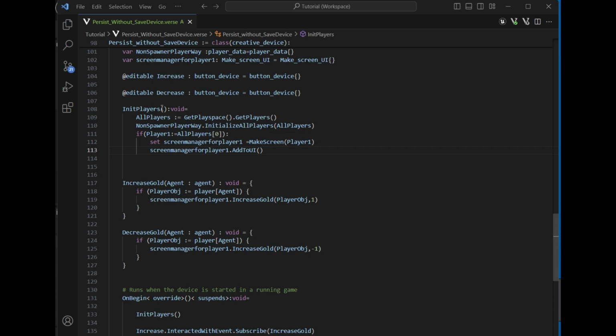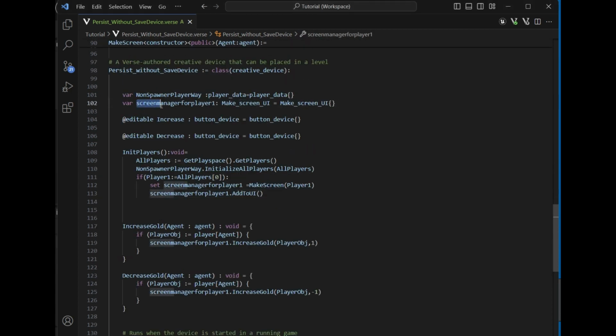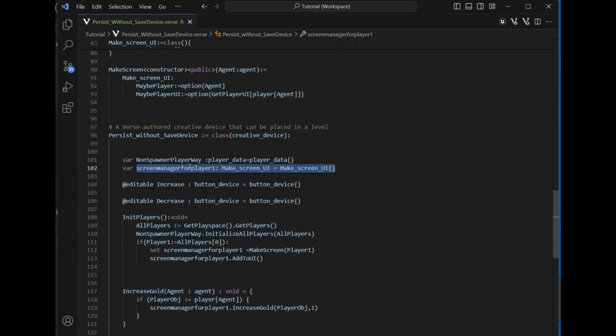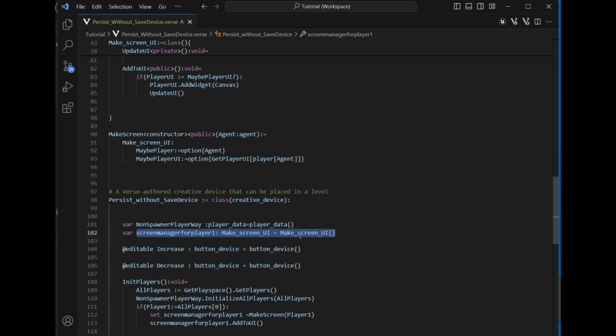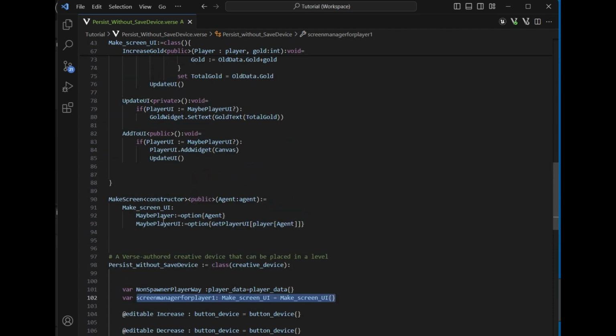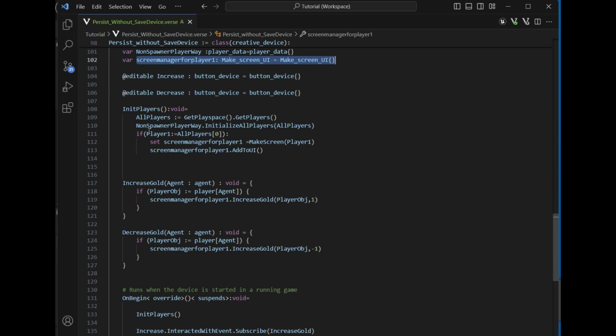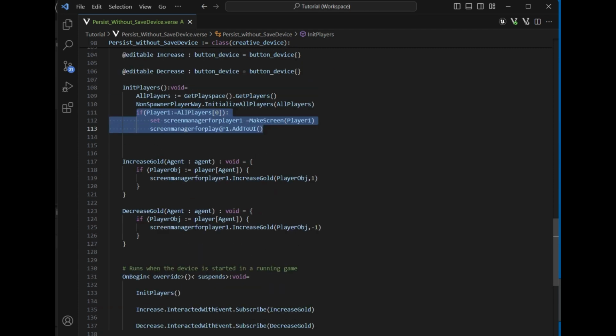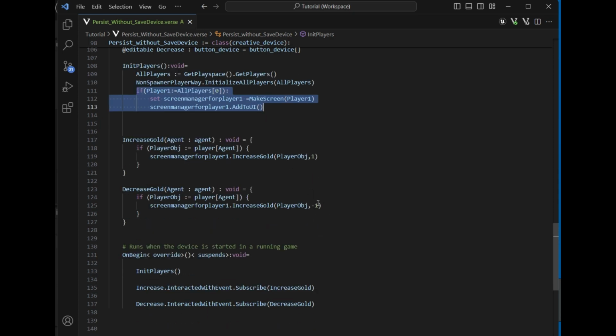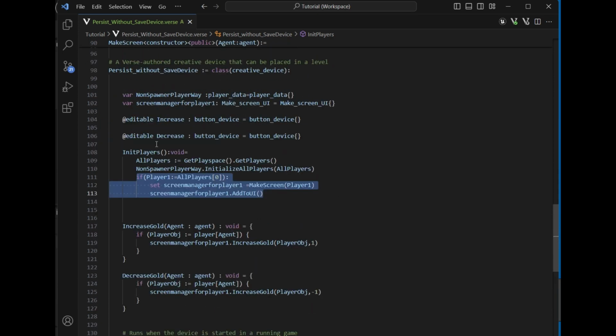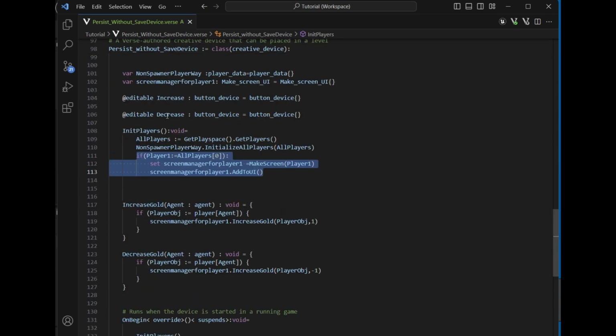Okay, so now here we made a blank variable to access our make player. And here in init players, I added just one player. So this will only work if you have one player, how it is right now. That's screen manager for player 1. I then use the increase gold and the increase gold here, but subtracting it, of course. So that really looks clean, right? Like right here, you're just doing that.